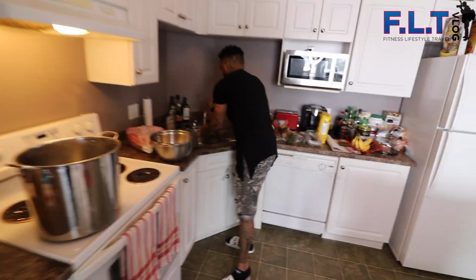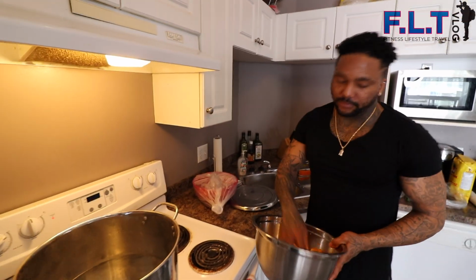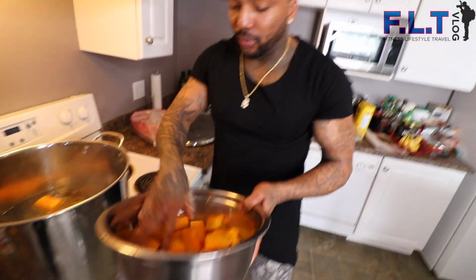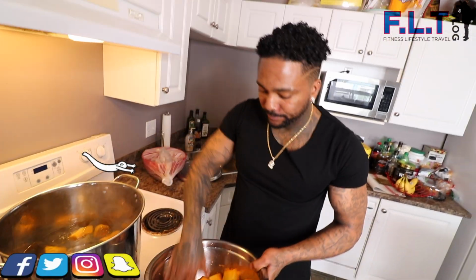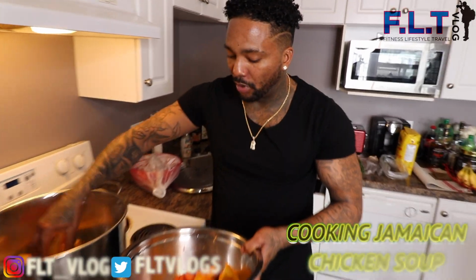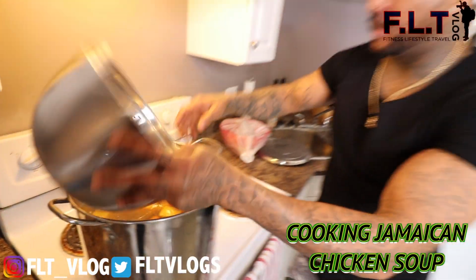Okay, so now this is the beginning of what we're doing. So we got the water up to boil and you explain to them the rest. Well, first thing going in would be the pumpkin, because you want it to mash out in the water and just basically give it a richer outcome. So basically anything that takes longer to boil out, you put first. So the carrot and the pumpkin, just put that in first.